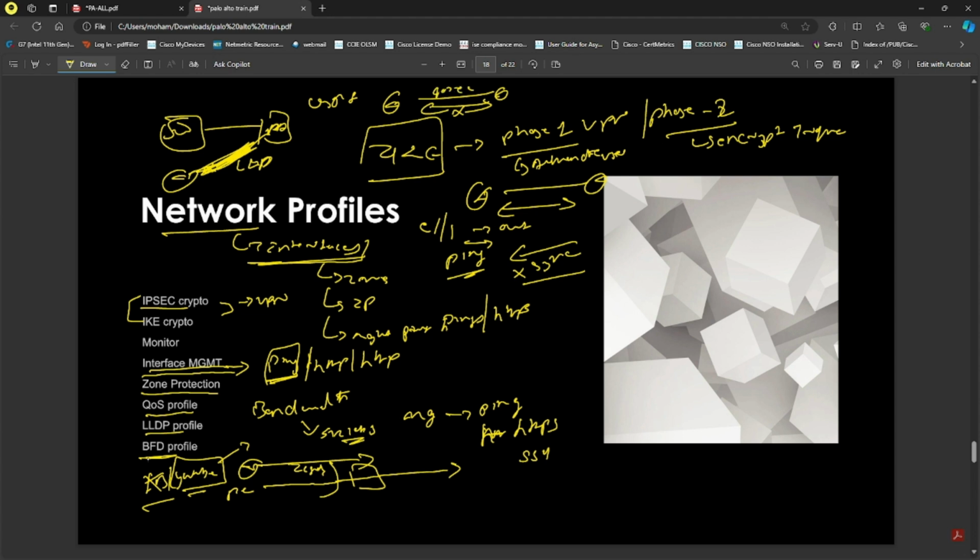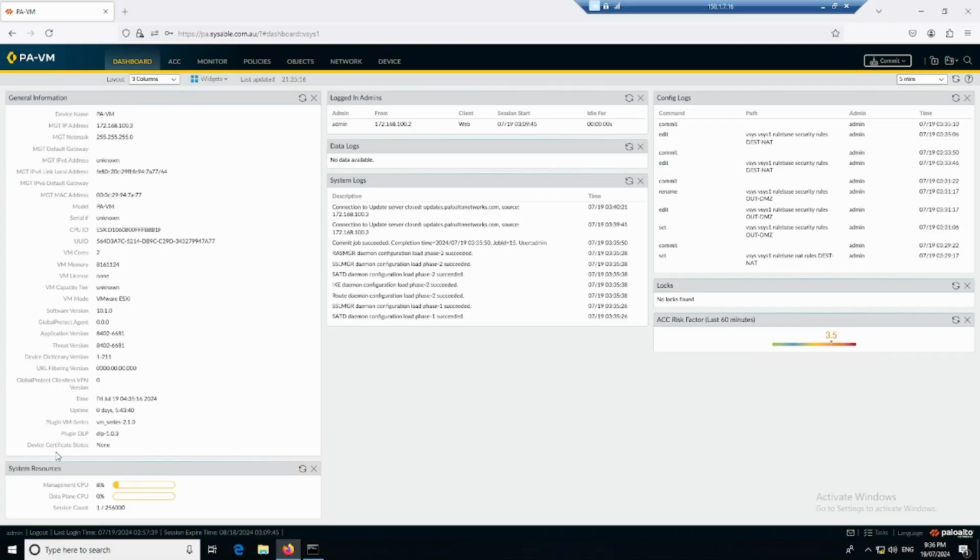In that case, we can create a BFD profile which will look at this protocol, and we say that after 300 milliseconds, I want to get a notification. That means before even 1 second completes, we get a notification that the neighborship is down using BFD. All right, so let's go to the management PC and we will see one by one.